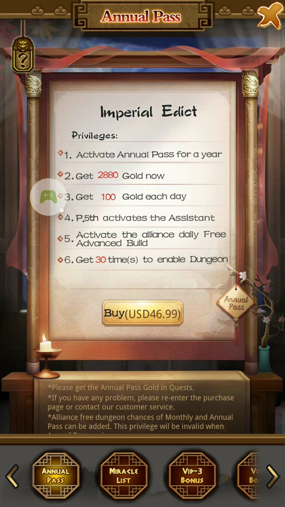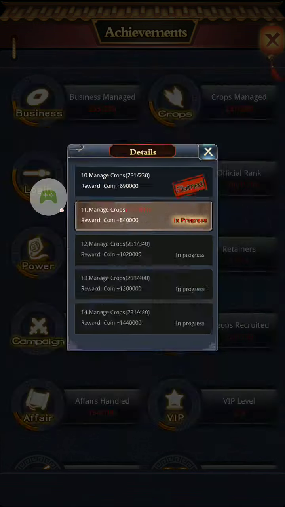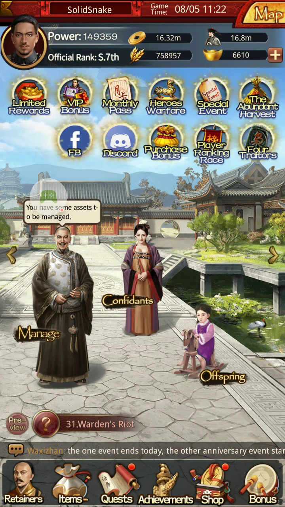Under achievements, after you've managed your business or you've gained a new confidant or a retainer or crops or any of these in-game lists, you can look through it, right? You get rewards for having done so. And that's where the achievements come into play. You get a lot of these at the beginning of the game. They're going to go quickly. Just about every day you're going to get like 10 achievements, depending on how much you play and how far you go into it. It's a great way to give yourself a boost at the beginning of the game.